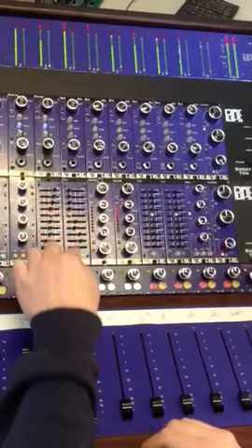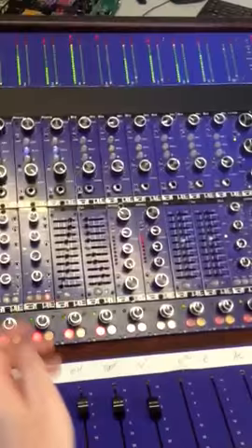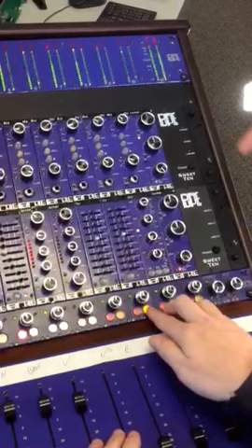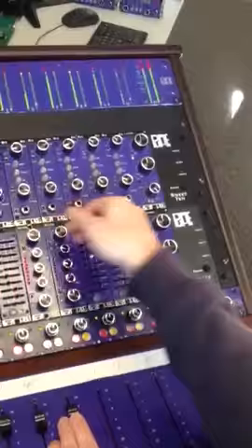In stereo mode, you could set it up so it's left over right with a balance control and a stereo fader, giving you a 20x2 stem mixer in a package of this size. Because we're using Sweet 10 racks, in stereo mode we can link between stereo pairs of actions vertically, left to right. You could link any 500 module compressor that way, but only in the Sweet 10 rack because the link pin is available on a quarter inch.